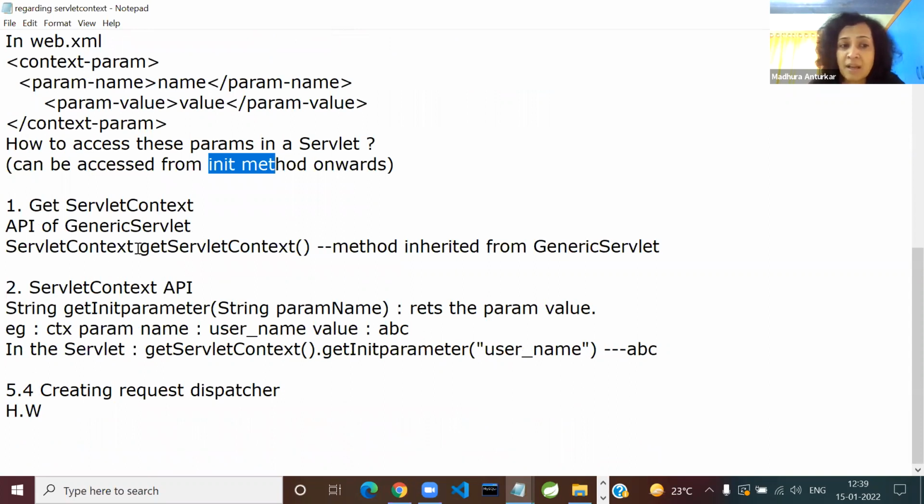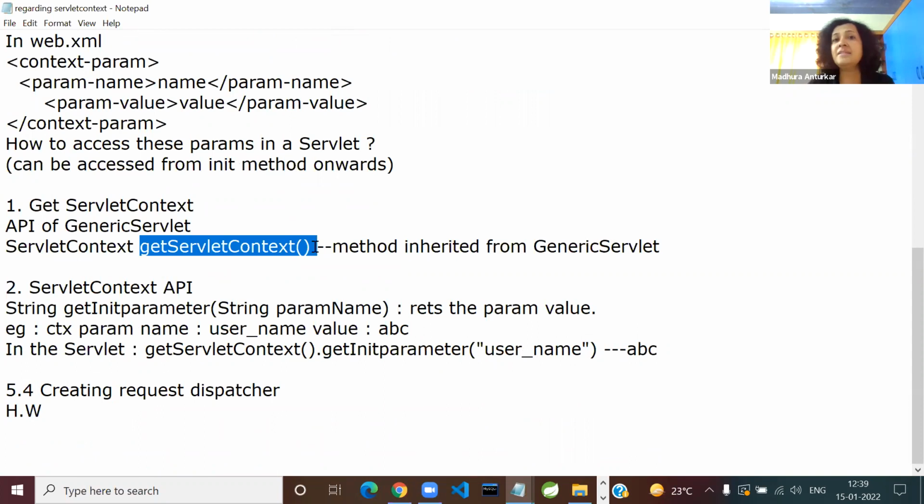Instead of saying get servlet config, now you say get servlet context. Servlet config represents servlet specific configuration. Servlet context represents your entire web application. And thankfully, the API is the same, the method is the same.